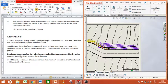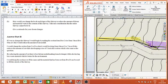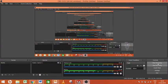So I said back over here, by reducing the amount of cut, there is less labor needed, making it much cheaper while also having less waste material, which is better for the environment. I also said I would keep section A to B the same, and the material that has been cut from B to D can be used then to fill in this section here from A to B. I just put in this section as it gets students to think more deeply into the question and make them think a little bit about sustainability and the environment.